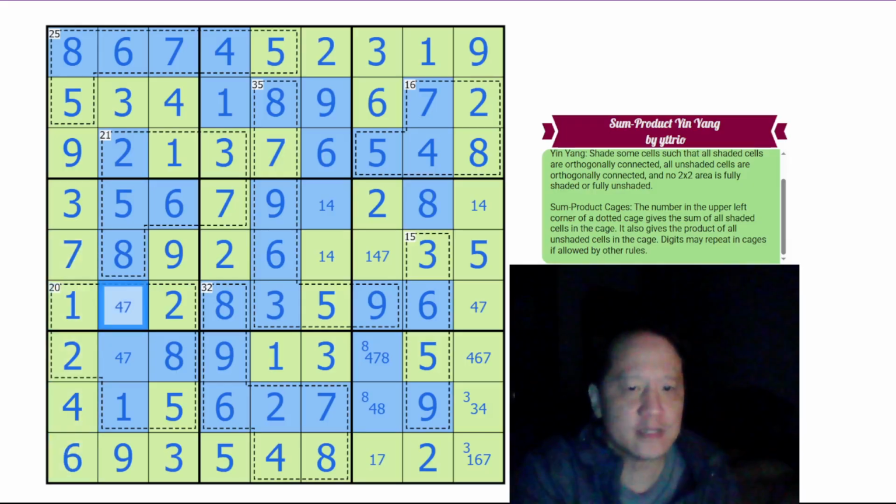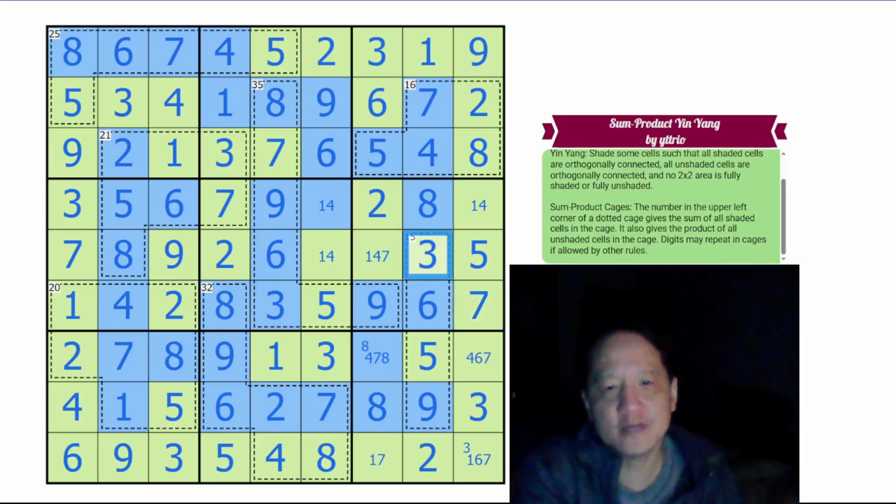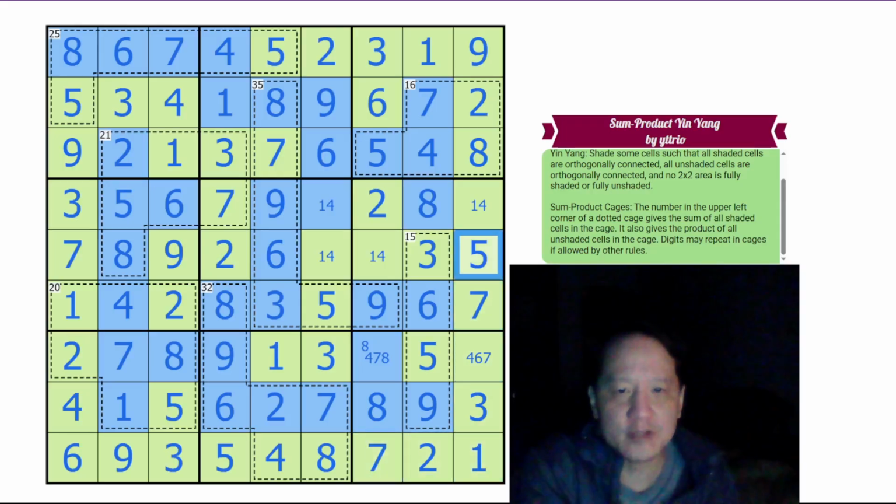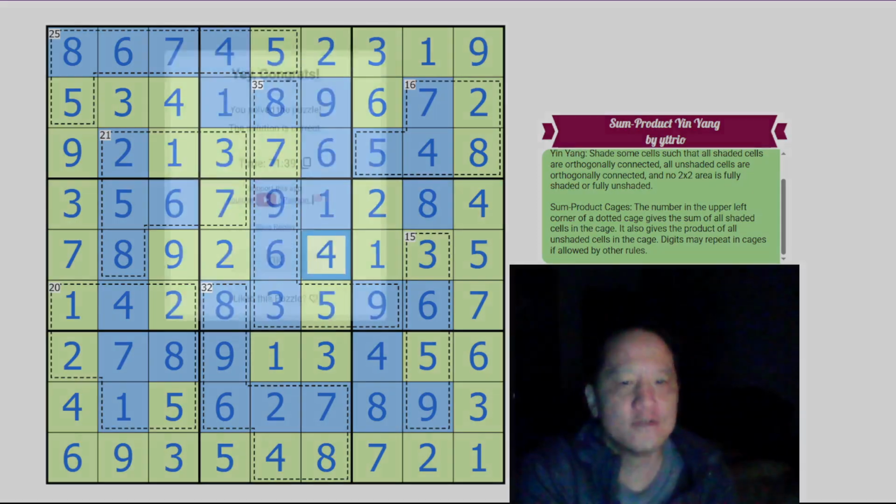That's 7, which makes it not 7. That's 6. 7 eliminates 7 here, so it's 4 and 7. 4 eliminates 4 here, so this is 8 and 3. 4 here eliminates 4 here, so this is 7, which means this can't be 7. No 6 here. This 7 eliminates 7 here, so this is 1, which makes this 7. 1 eliminates 1 here, so it's not 1, it's 4, which makes this 1. 4 and 7 eliminate 4 and 7 here, so it's 6. This can't be 7 or 8, so it's 4. And 4 eliminates 4 here, so that's 1 and 4.